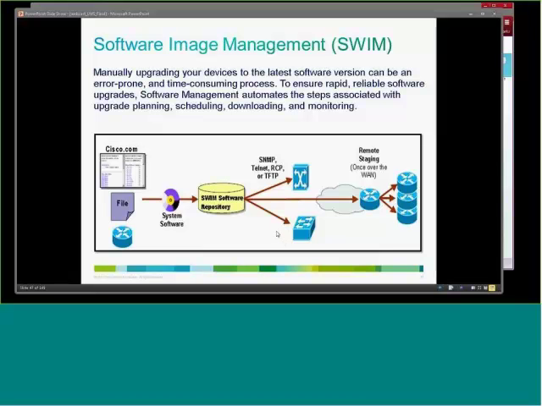If the connection is over the WAN, where the speed is usually very slow and it is not very reliable to transfer the entire image of multiple megabytes to multiple devices, we have an option of remote staging, where we can keep an image on the flash or the file system of one particular device, and the rest of the other devices can be updated by using that remote staging device as the major source of the image.